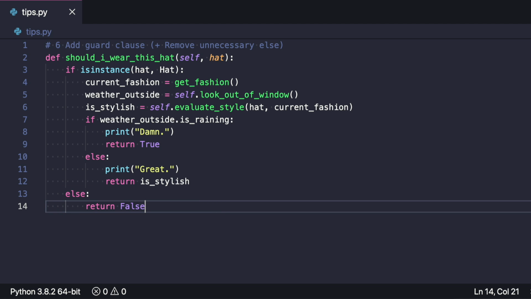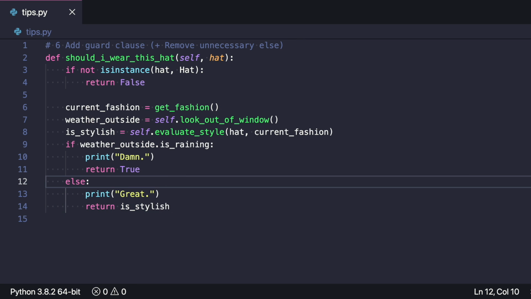We can take this else clause and move it to the very beginning. In this case, the condition is if not isinstance, and then we immediately return. This is also known as a guard statement. So if the condition is not true, we don't execute the rest of the function code. This way we got rid of one else clause, and now there is one less level of indentation in the whole code. This looks much cleaner and is easier to understand.